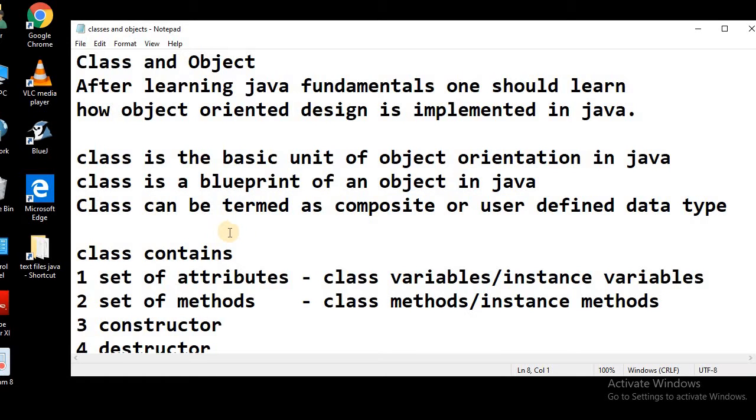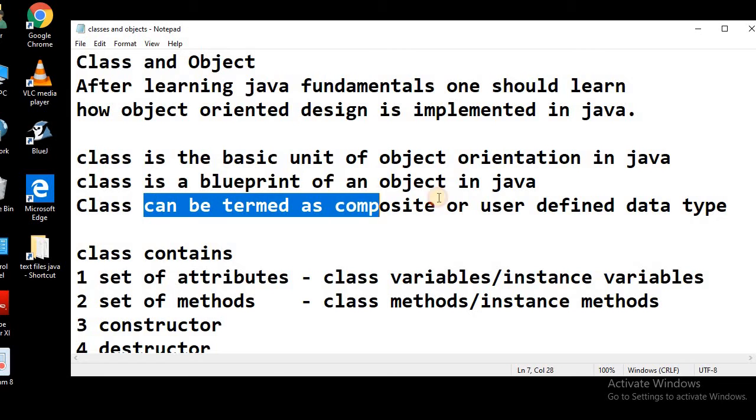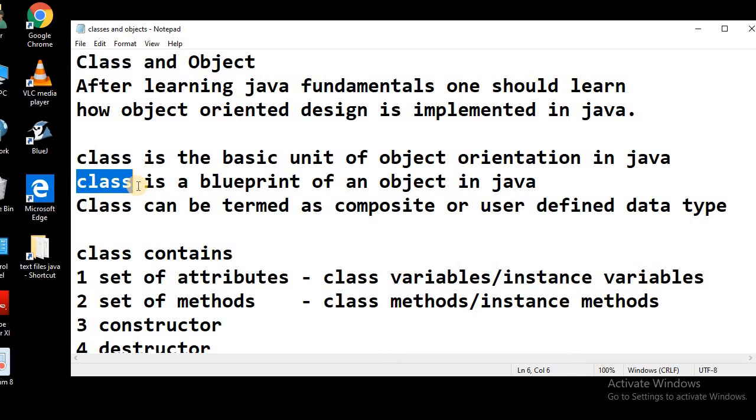If we want to make candles, then obviously we need some candle blueprint in which we will put the wax and generate the candles. Now that blueprint can be considered as a class through which we generate wax candles. And obviously wax candles are used, not that blueprint is used as a candle. So classes, remember, cannot be used directly. From a class we need to generate an object, and that object is used.